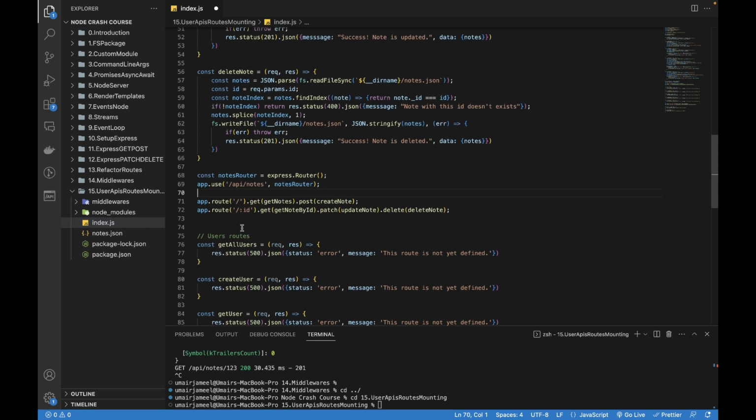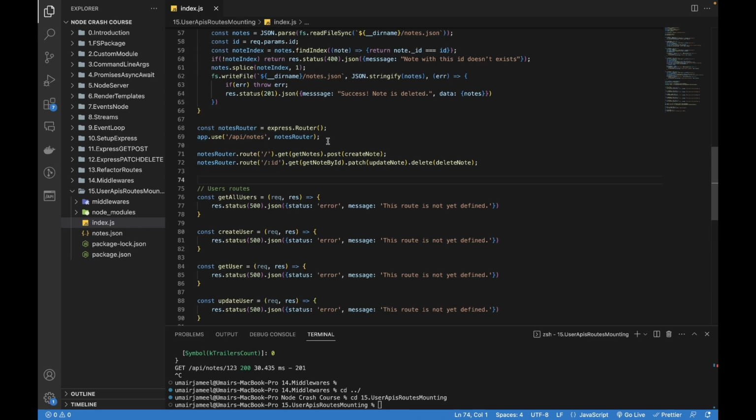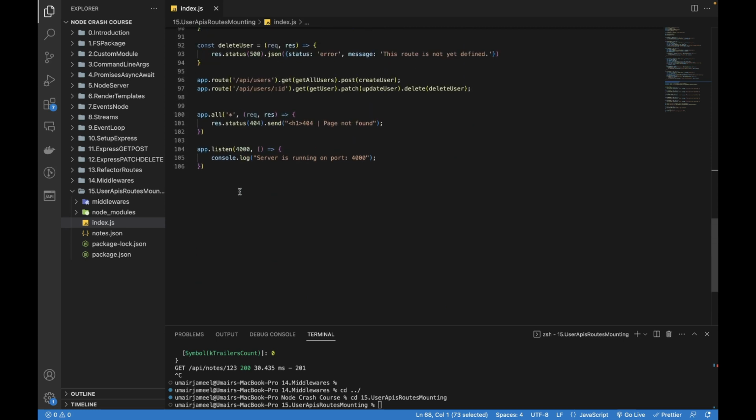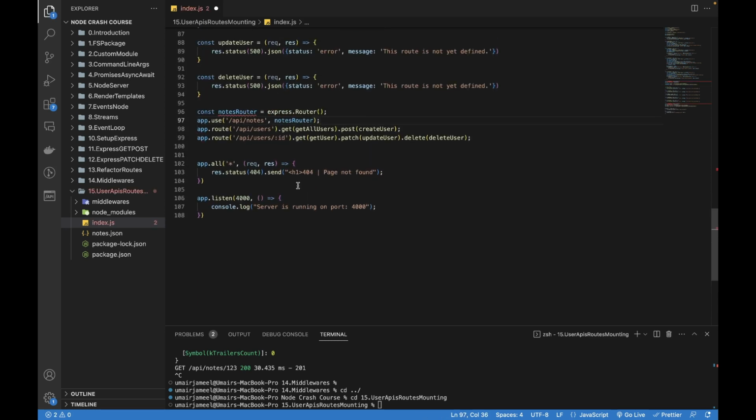Now I need to do it for the users, but before that, to make it work like this, we don't need to add app. We need to add the nodesRouter. Okay, we'll shortly test if the same API calls work fine or not. And now I'm going to copy this and paste it for the users.